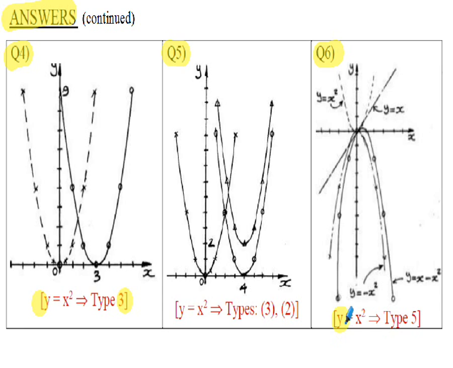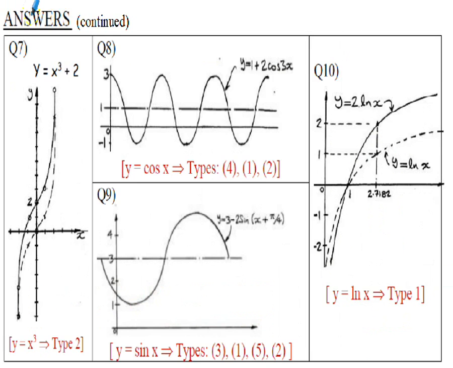Question 6, start with the y is equal to x squared function and apply the type 5 transformation, which reflects the function about the x-axis. Then look at the effect of the y is equal to x function on the y is equal to negative x squared function. You'll see we get this slightly skewed shape for the final solution of y is equal to x minus x squared. And here are the answers for question 7, question 8, question 9 and question 10.